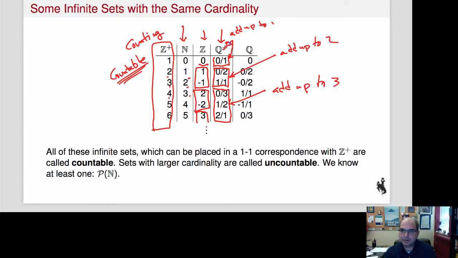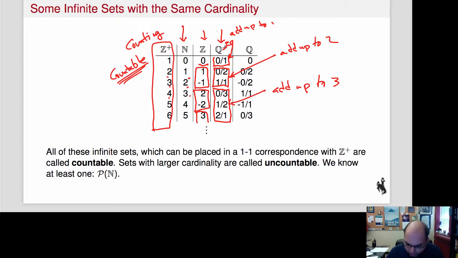Now, how can I add up to 2? Well, I can have 0 and 2, 1 and 1. I can't have 2 and 0 because the second number can't be 0, so those are all of the ones that add up to 2. How can I add up to 3? 0 and 3, 1 and 2, 2 and 1. Again, no 3 and 0, okay? So if I have two numbers, p and q, if I add them up, p plus q, well, that's eventually going to come up in this list, right? And when it comes up in this list, I will see p and q together, okay? So this really does enumerate all of the non-negative rationals. And yeah, it puts them in a table together with the counting numbers 1, 2, 3, 4, 5. So they really are countable, okay?